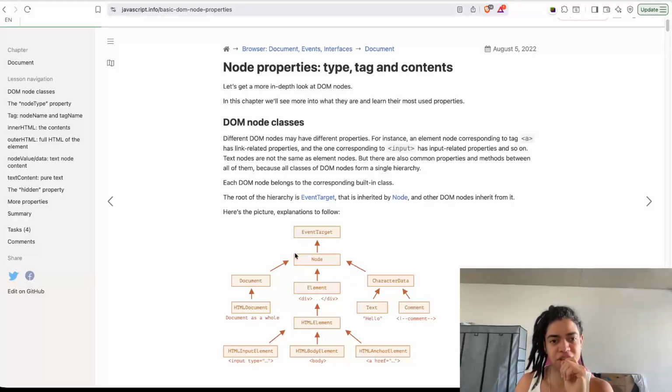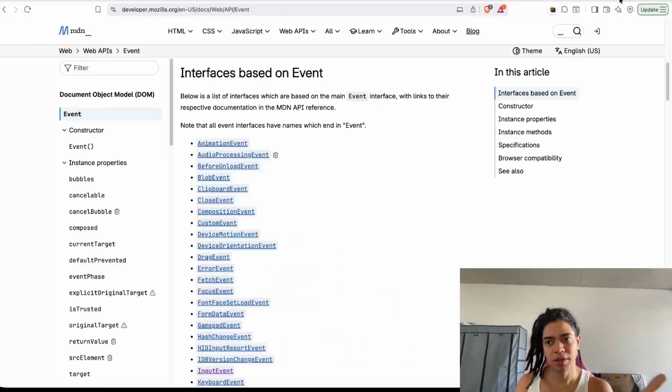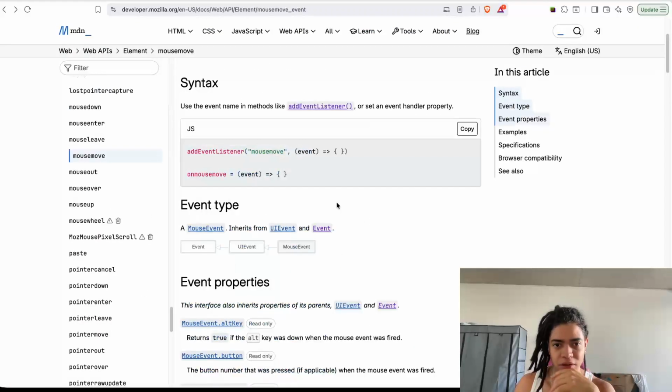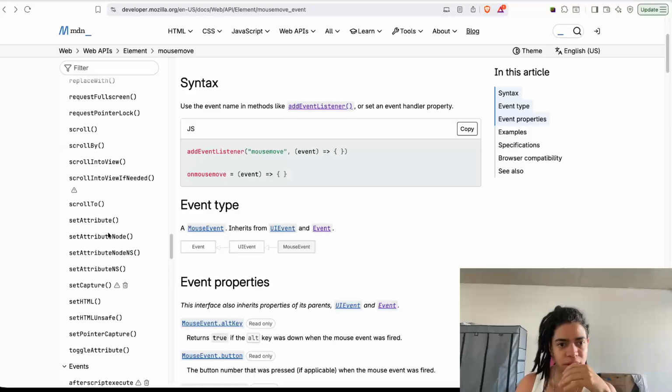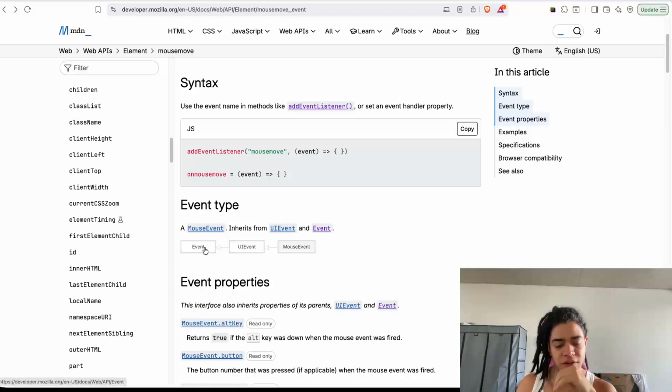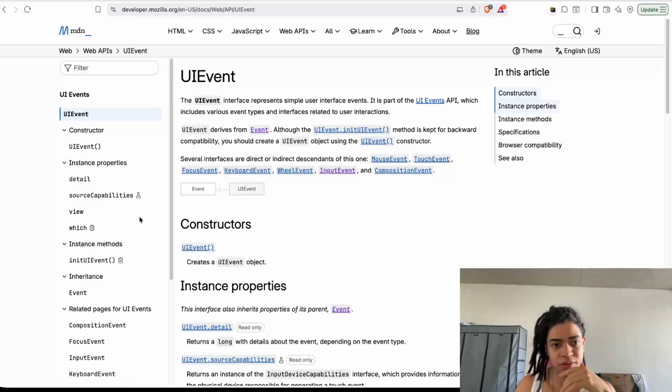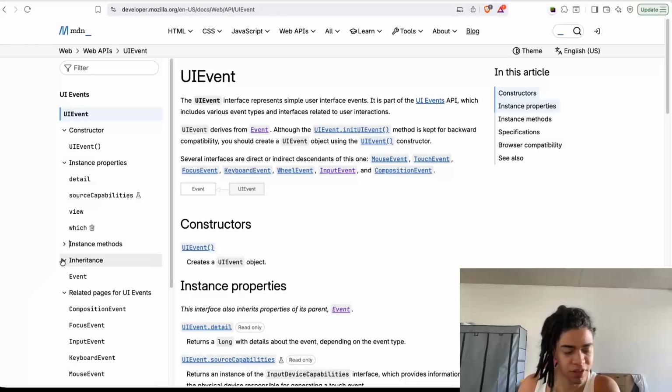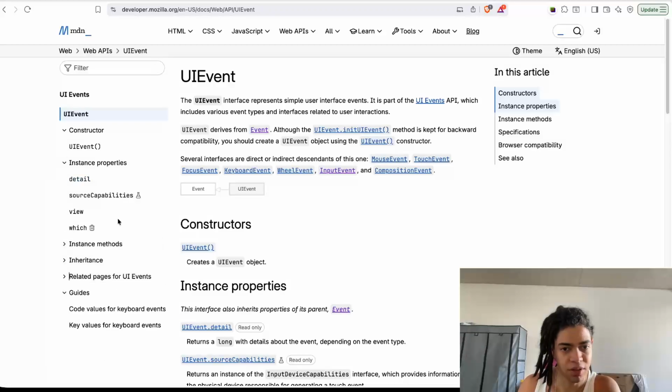Again, this is specific to the DOM, which is any HTML element here. And then this is the event, the UI events, that allow you to have access to all of these instance methods, inheritance here.